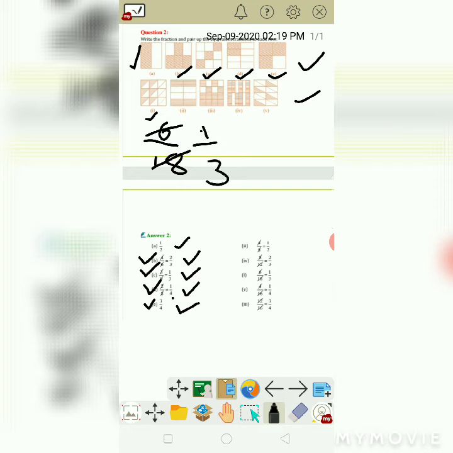So ये किसके साथ मैच होगा? This will match with C part. First part आपका किससे मैच होगा? C part से. Similarly, you can do other parts, and the other parts are your homework. Just try and write in the comment box. If you find any doubt, then I will discuss this also.